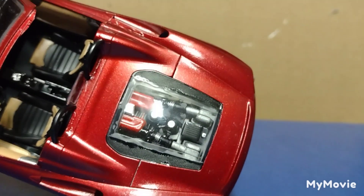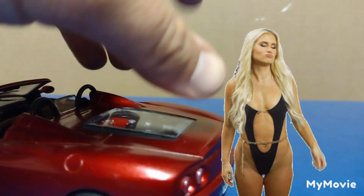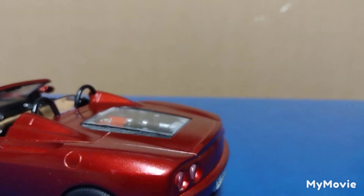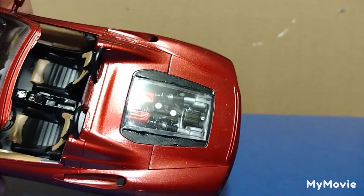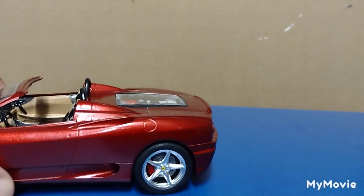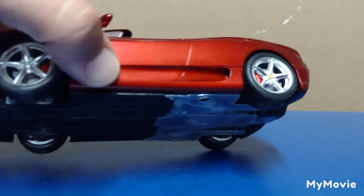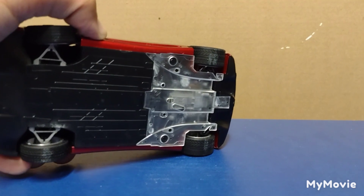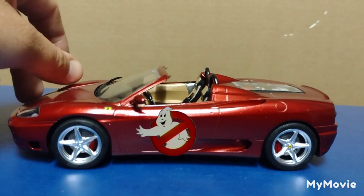I made sure that you can see the engine from the top, so all the top stuff is nicely painted. It does show that the back part is supposed to open, but it doesn't really — there are hinges on the glass but it doesn't open too well, so we're just going to leave that as is. It's got full suspension front and back, but since you don't see them on these cars, I did not go through the effort of detail painting it.